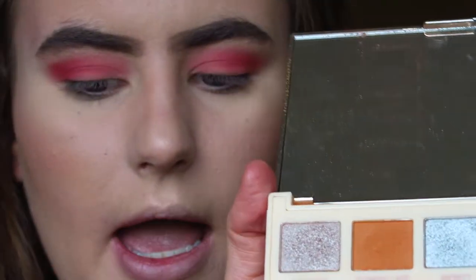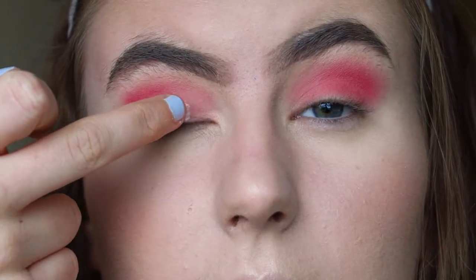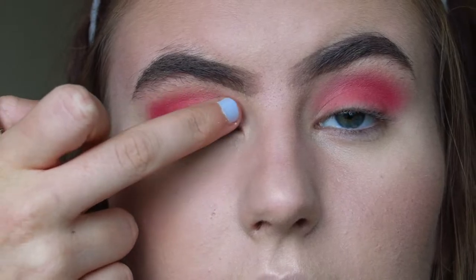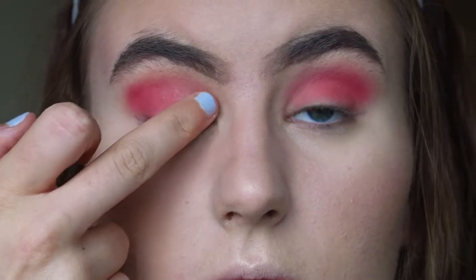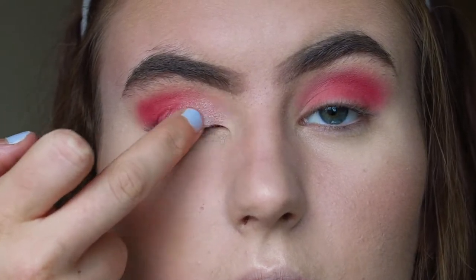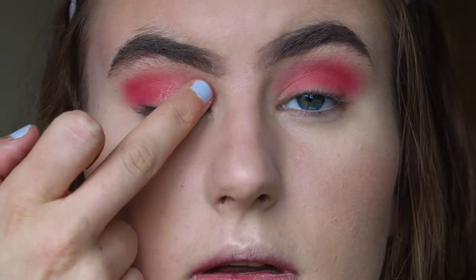I'm going to take the shade Every Day from this palette, and I'm just going to use my finger and pop that on the inner corner of my eye like this. Can you see that? Some people could do this as a cut crease, so put concealer on and then put the eyeshadow on top, but I think this is pigmented enough to just put straight on.